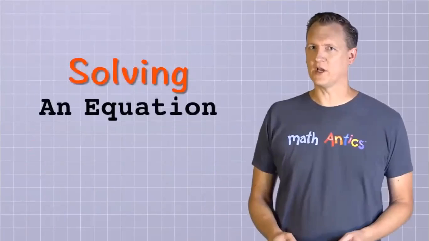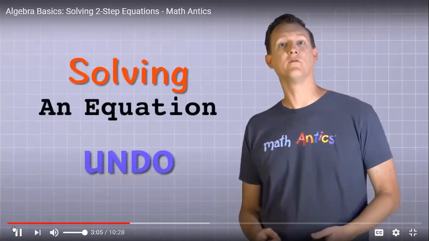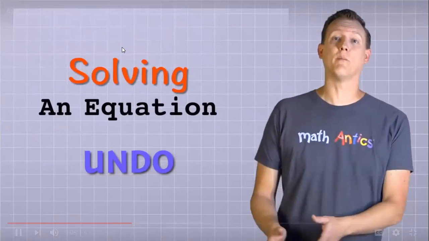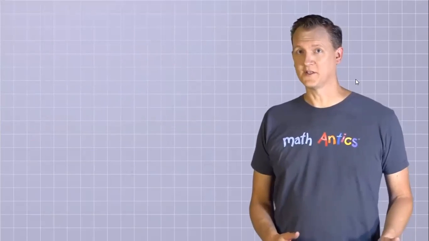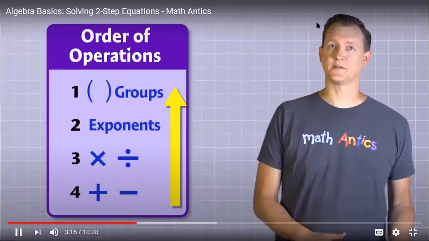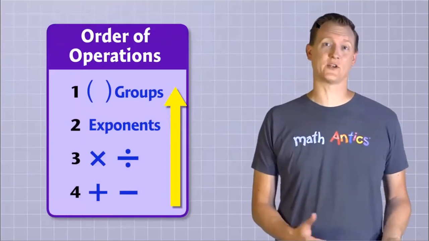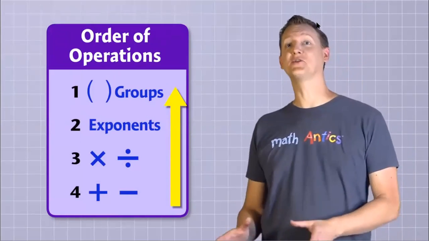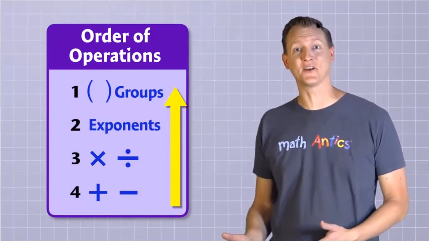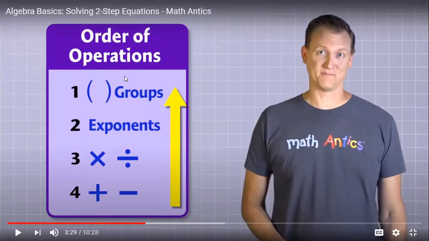But solving an equation is different because we're trying to undo any operations that the unknown value is involved with, so that the unknown value will be all by itself. So when solving equations, the best strategy is to apply those order of operations rules in reverse. Using the reverse order of operations is not the only way to solve a multi-step equation, but it's usually the easiest way. Just like it's much easier to take your shoes and socks off in the reverse order that you put them on. So do you guys get that example?